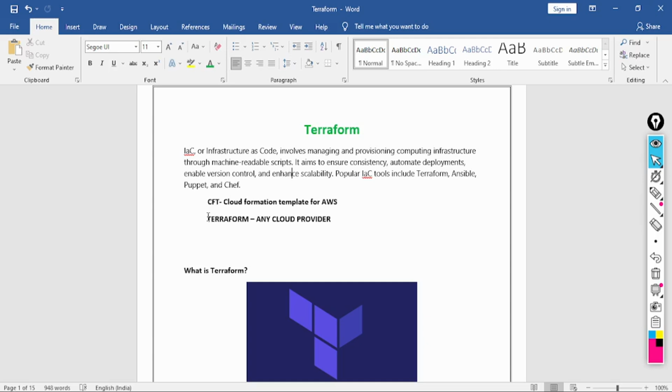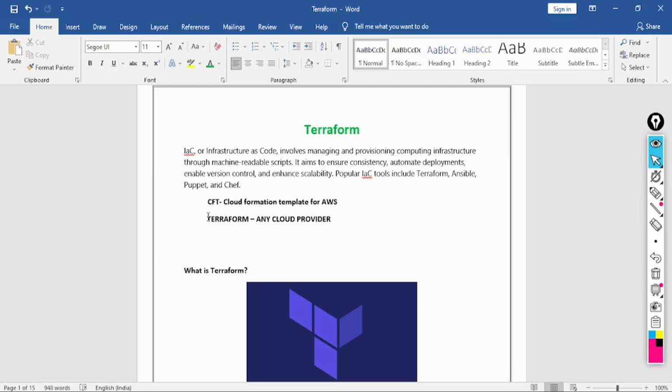So we will be covering three parts. What is Terraform, why we are going to use Terraform and where it will be applicable, how it makes our work easy, and what is the architecture of Terraform, and what is the timeline, when it came and how it progressed, how it became very popular.